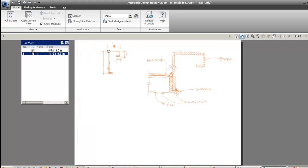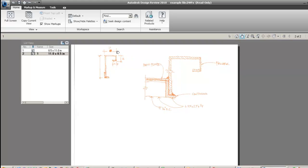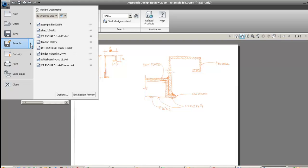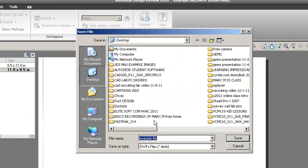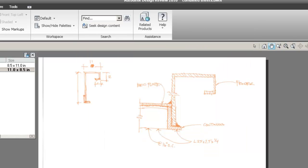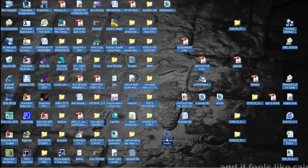Okay? And that's one of the things I highly encourage and most of the time require for classes that use this type of technology. So you can also combine this file and then rename it if you want to. For example, I can do a save as, hit save as DWF, and I can rename it to call it perhaps combined sheets. Whatever you want to call it is fine. You name it right here and hit save, and then I'll close this out. And sure enough, there is my combined sheets file right here.